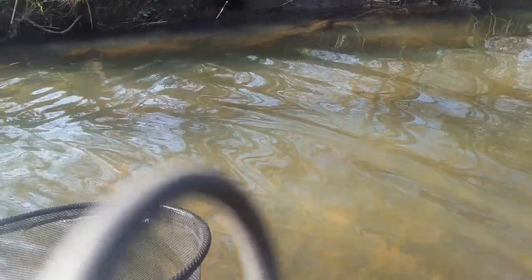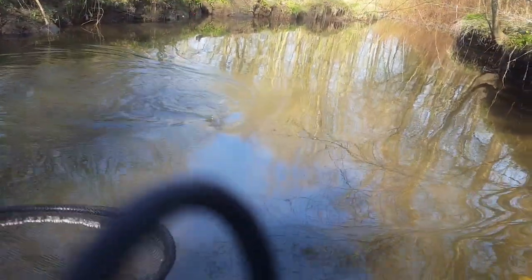I wasn't even expecting to get one. Look at the buzzard. I really do apologise for the sun. Yeah, it's a brownie, I can see him. There he goes, away from these trees. Beautiful fish. There you go. He's in the net. We got him.